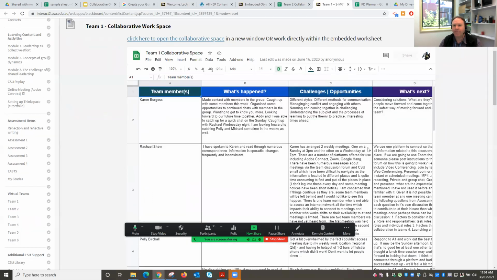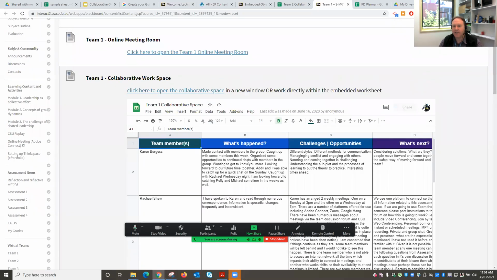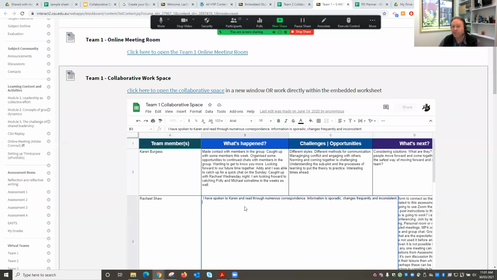And here we have an embedded Google Sheet inside an I2 site. Somehow taking the link from the Google page and making it part of the content editable, so the students can click on it and still work on it within the I2 site. So look, this is called iframing or embedding.